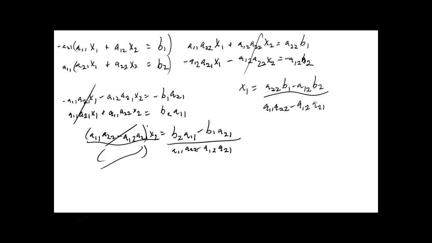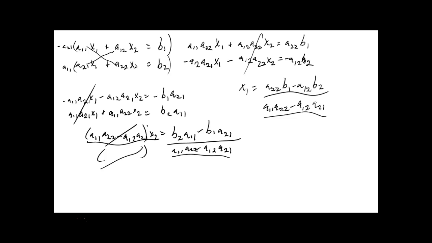Now, the thing to notice here, sorry, I've got the hiccups. These denominators are exactly the same thing. A11 A22 minus A12 A21, or A21 A12. It doesn't matter which order you write them. They're exactly the same. What's more is that that is the determinant of the coefficients of the variables. A11 A22 minus A12 A21. That's exactly that determinant. Remember when we did that earlier, that's how we defined the determinant.